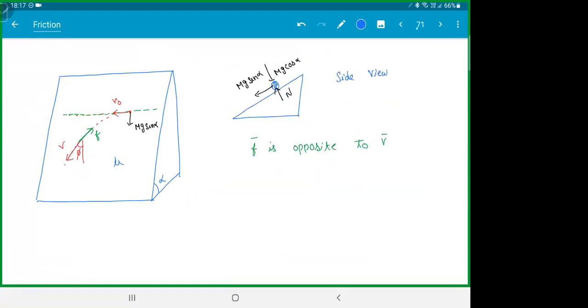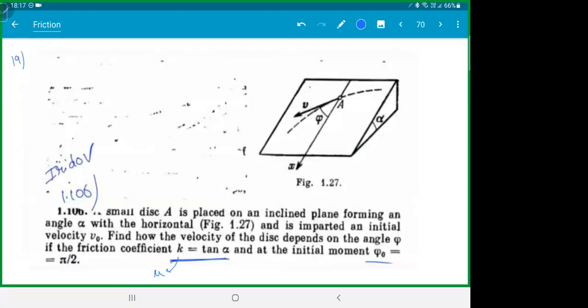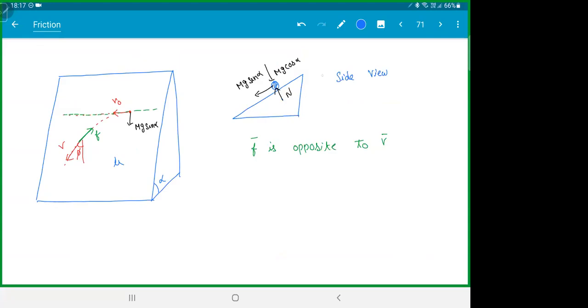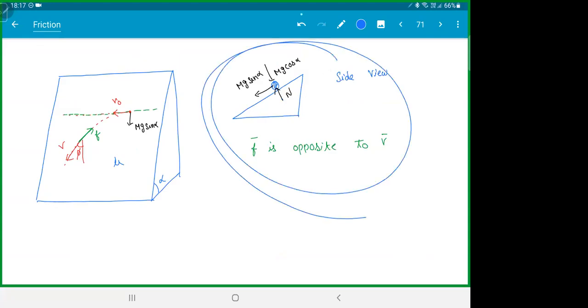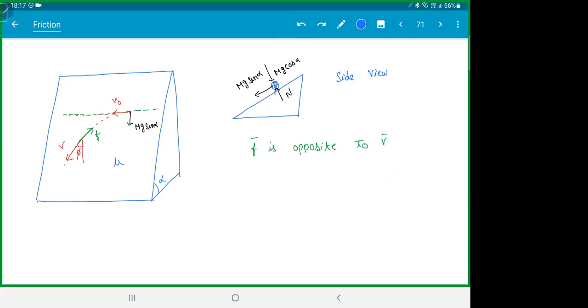Again, what I did, listen. First thing, the diagram. Getting the diagram itself is a big thing. If you look at all the forces acting on this, this is the side view. We have mg sin alpha dragging down the incline, mg cos alpha and normal reaction balance, and friction will be acting opposite to the velocity vector. So this guy won't go in a proper line, it will go in a curve. So that angle phi is changing here. Phi is variable.